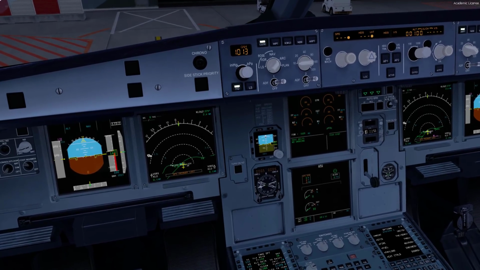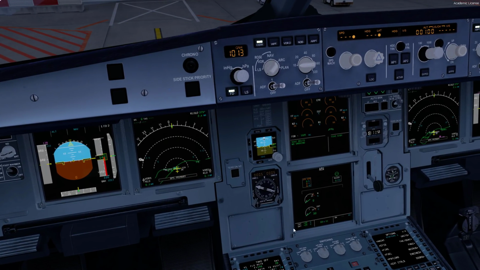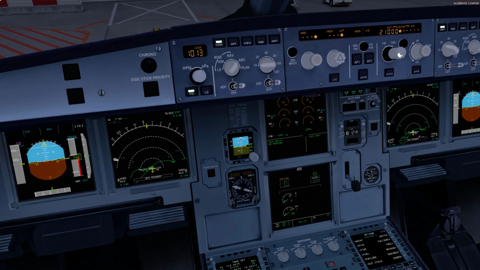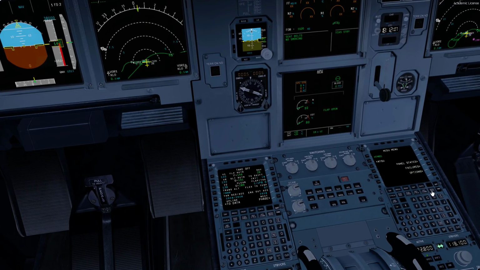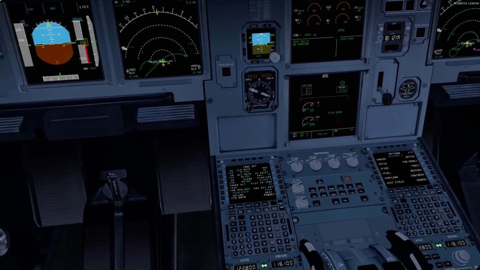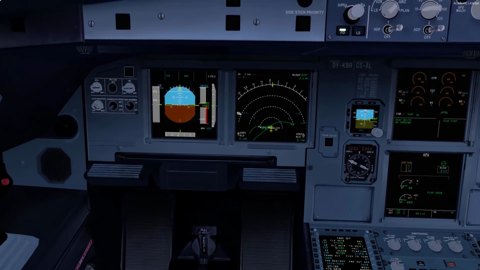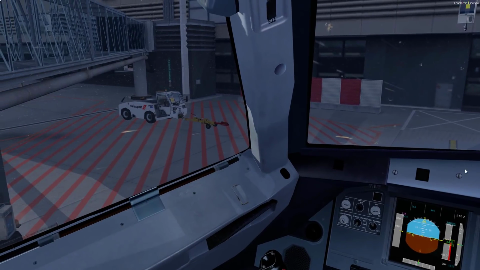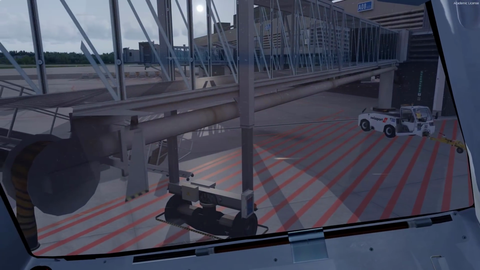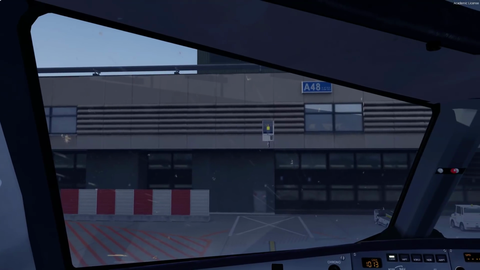IRSs will be aligning pretty much right now. 380. There we go. IRSs are all lined up. GPS primary. Cool. Right. Now we just wait. You can see there's still some bugs on this screen.